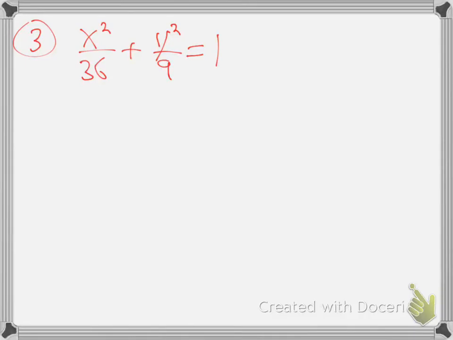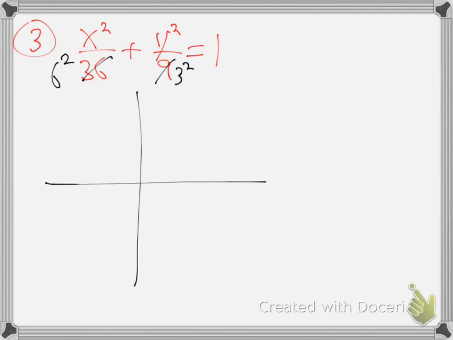Can we put that on a graph first off? So whatever's underneath x, oh yeah, we should give it the look. It slightly needs a little alteration. 36 is 6 squared, and 9 is 3 squared, right? That's the look, right? You have to write it as a square. Okay, so yeah, then go to the graph. So whatever's underneath x is right, left. So go right 6, left 6. Whatever's underneath y is up 3, down 3.